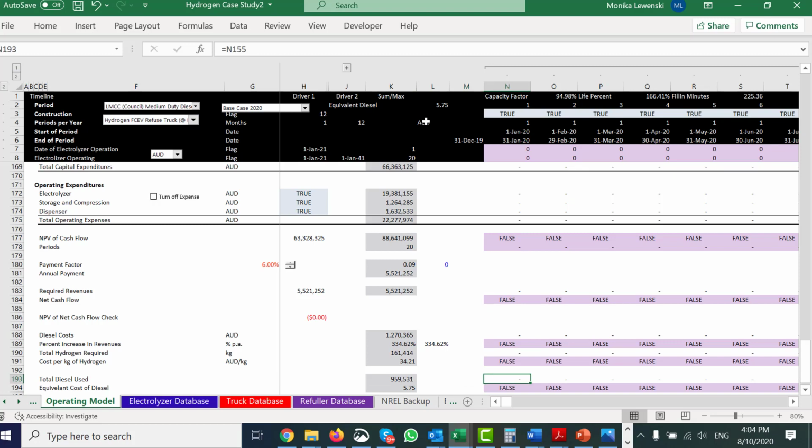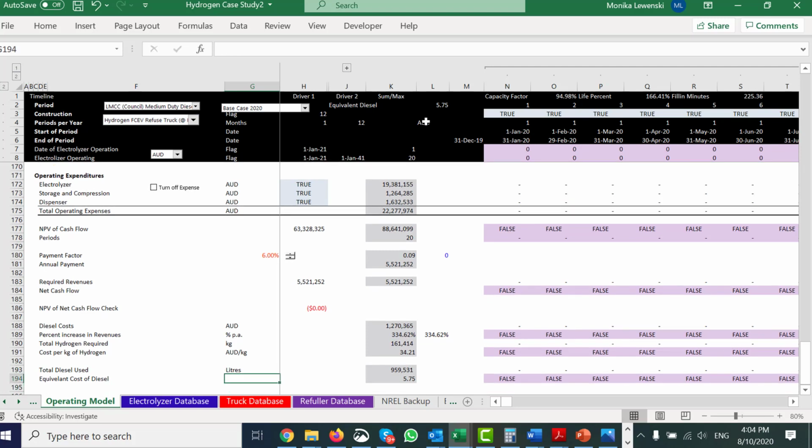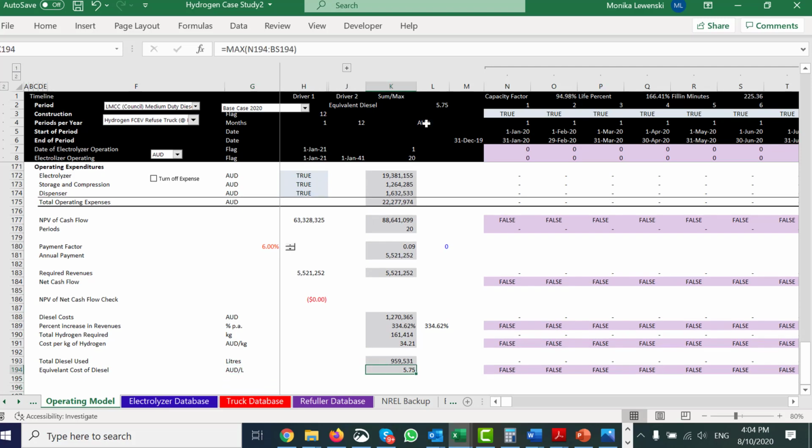At the very end, we can say, what's our diesel used in liters, and then we can get the equivalent cost of the diesel per liter. Okay, and that would be equivalent to a very expensive item.